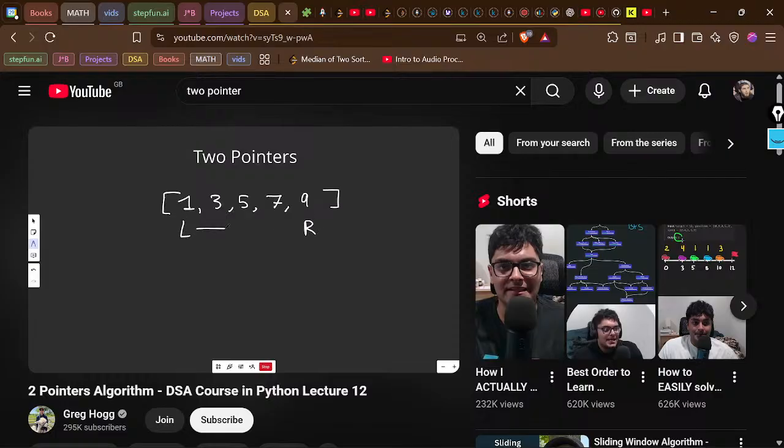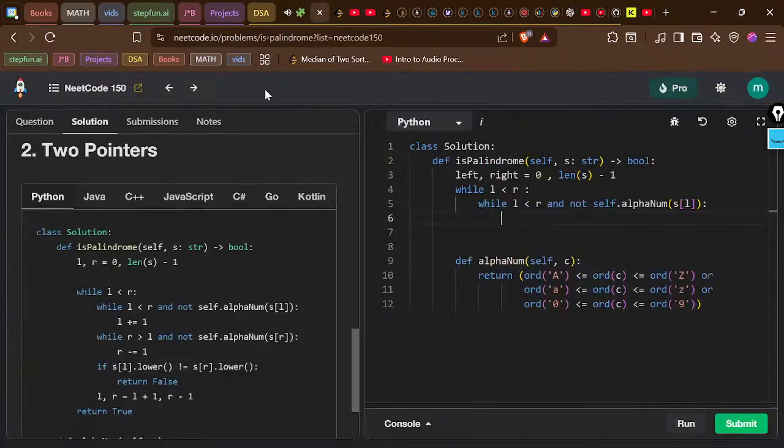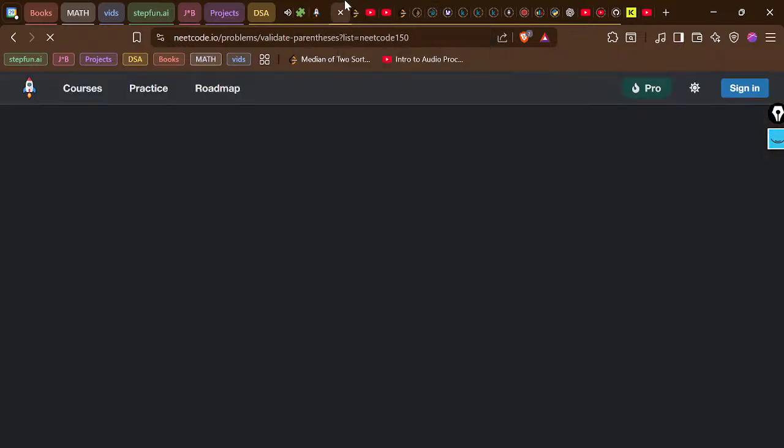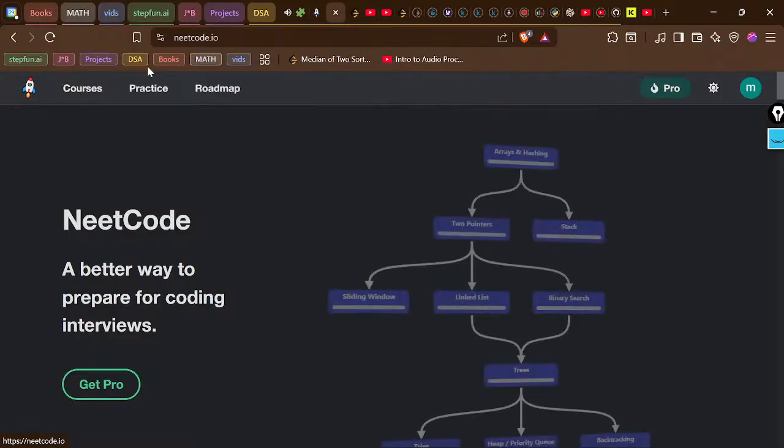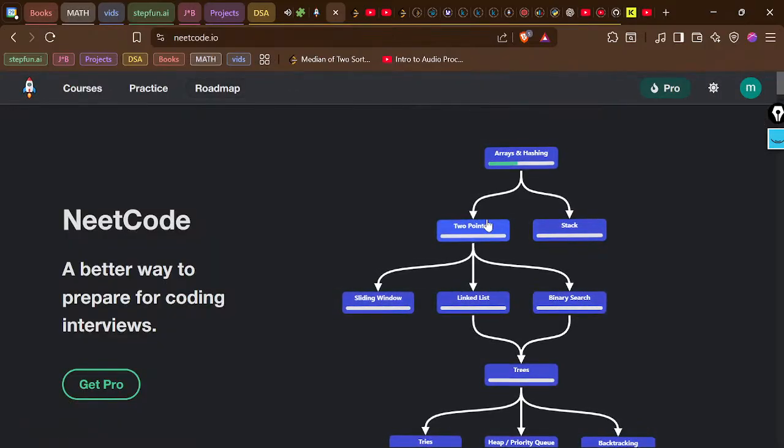And generally they work towards each other into the middle. Now more generally, two pointers is kind of anything where you have two indices, and so you could also argue an algorithm called sliding window is also two pointers. However, in general, when we refer to two pointers, I actually kind of want to replace this with the term squeeze. When most people say two pointers, they refer to one index at the beginning, another at the end, and they kind of squeeze towards the middle.